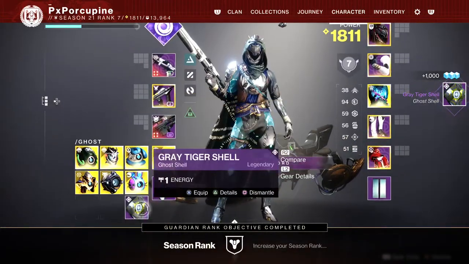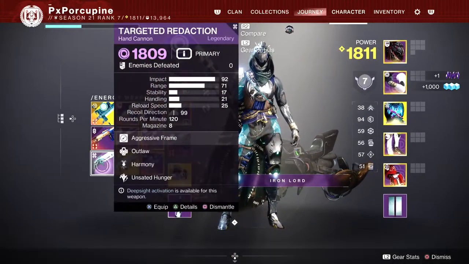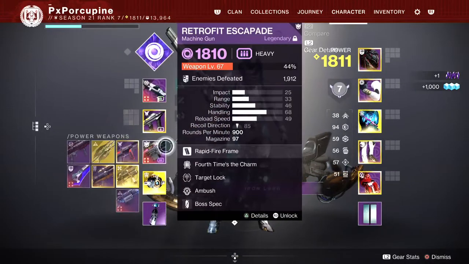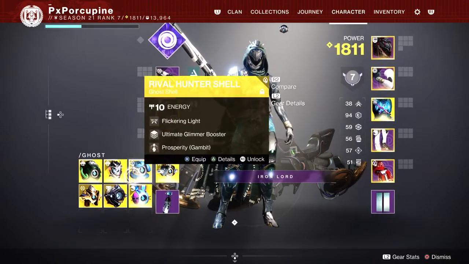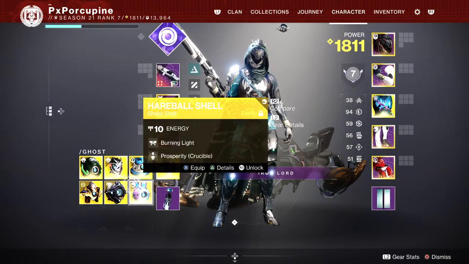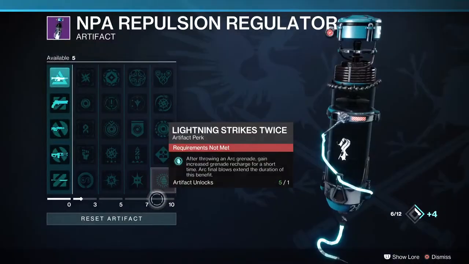Gray Shell. Ghost Shells really should just be a cosmetic thing at this point. I honestly don't think there's any benefit in having multiple ghost shells where you have to spend a huge amount of resources to get them to level 10. It's just a waste of time.